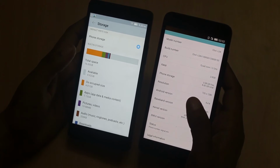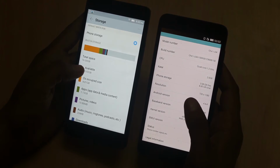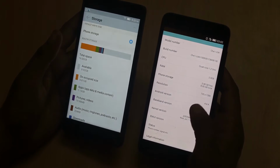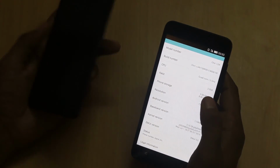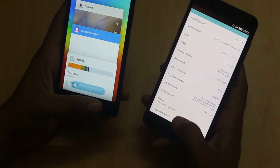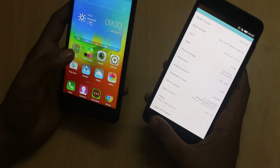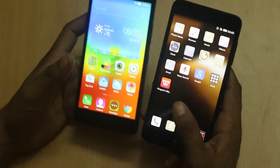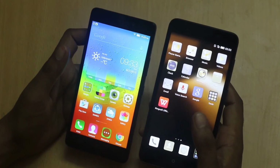you don't find any problem while using both the smartphones. As mentioned, the Lenovo K3 Note has 16 GB inbuilt memory, out of which only 9.92 GB is available, and memory occupied by the OS is 4.81 GB. While on the Huawei Honor 4X, only 3.08 GB is free out of 8 GB. So in the Honor 4X you need a micro SD card badly to store songs and movies in your smartphone. And on the operating system, if you are a fan of running the latest Android version, then the Lenovo K3 Note has a better edge on the Huawei Honor 4X.